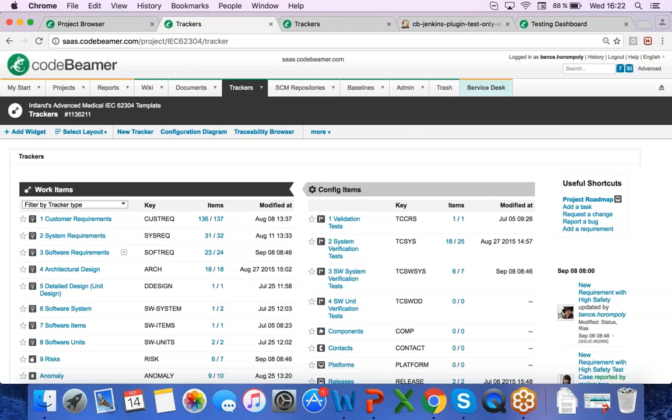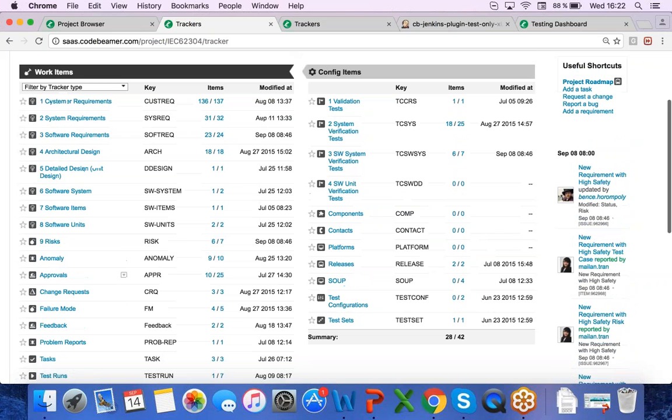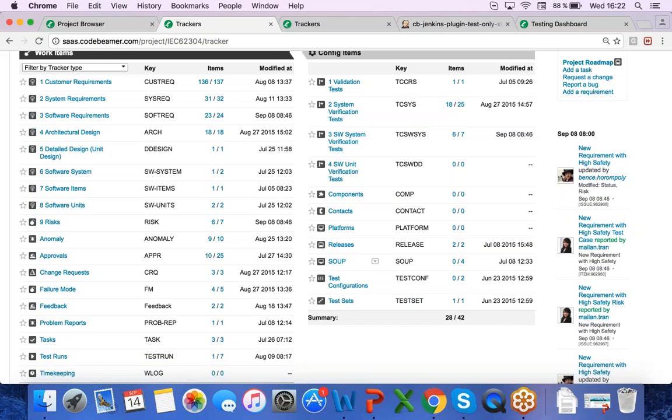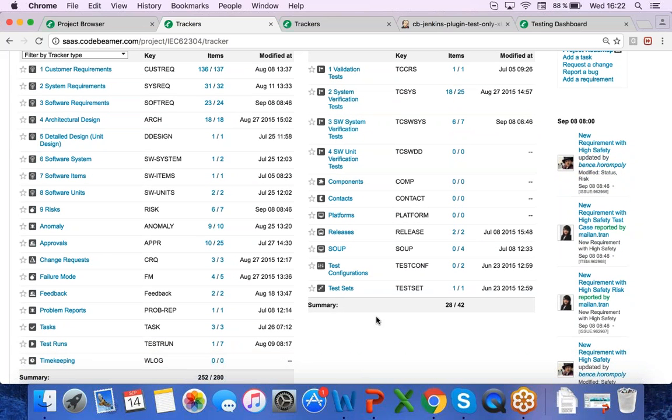Then in projects, we have trackers, which are the centerpiece of codeBeamer, and they're differentiated into work items where you do your everyday work. These are kind of like folders for all of your different types of work items, and they all come together into config items like releases and test cases and things like that. And the way we have it set up here is we have requirements-based testing, like I said. So requirements have to be verified by test cases, and then you can also enforce these processes with workflows. Each tracker, so each folder, so to speak, has its own workflow, and workflows can also be chained together. I'll be showing you what one of those looks like in a minute.